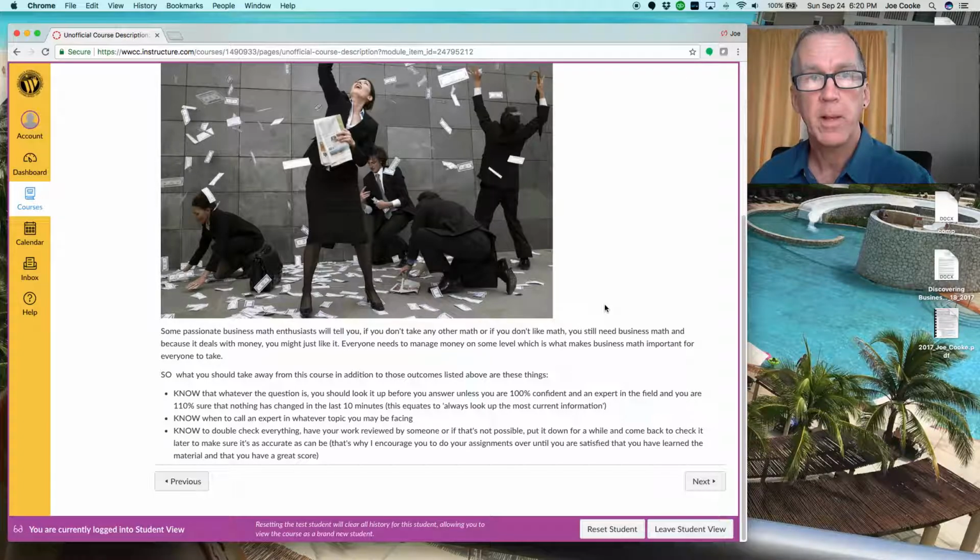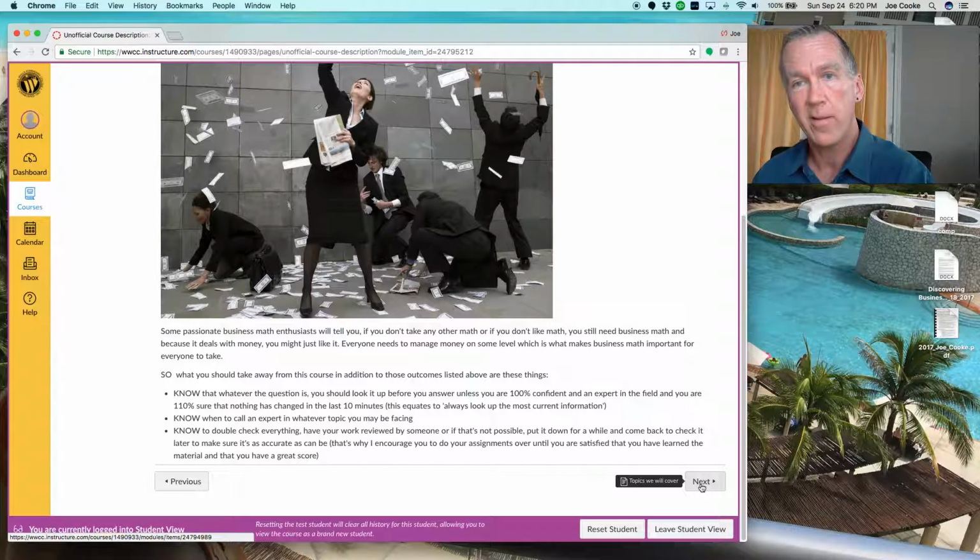So in my class, you get to do assignments over again. There's no real time limit except December 15th, which is the end of the term. So you can take as long as you need to on an assignment. I do give you due dates to give you some idea of when things should be done in order for you to keep up in the class. So you're going to do assignments over again, and you have all the time you need within the boundaries of the term.